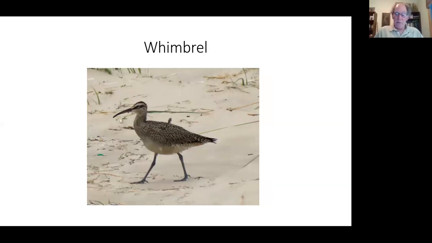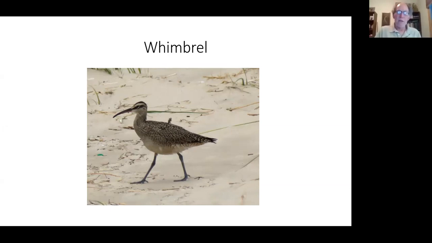Here's one of my nemesis. I still have not seen a whimbrel. There are only like 4 or 5 records. Their migration peaks in spring right around Memorial Day. So that's the best time to check the South Breakwater, but of course, with the high lake levels, the lower walkways and the boulders that used to be visible are not there. So it's not quite as friendly for migrating shorebirds nowadays. But notice the long down curved bill.